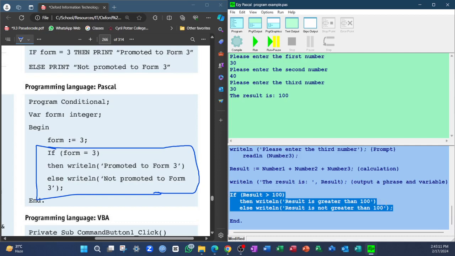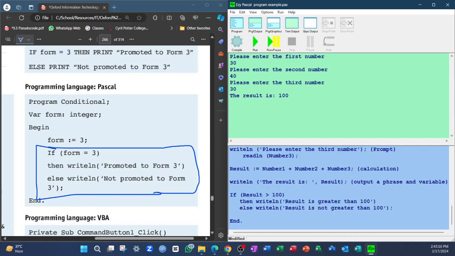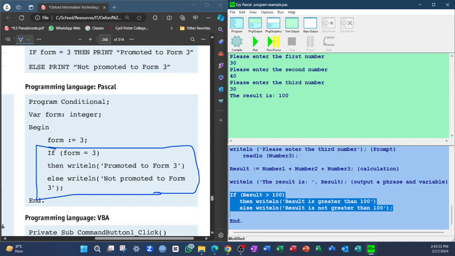It's a very lengthy statement. So that's why I said semicolon is the end of a statement, not the end of a line. The statement can have different structures. Good, so this is the basic if statement, and we're going to see this appearing on the screen.